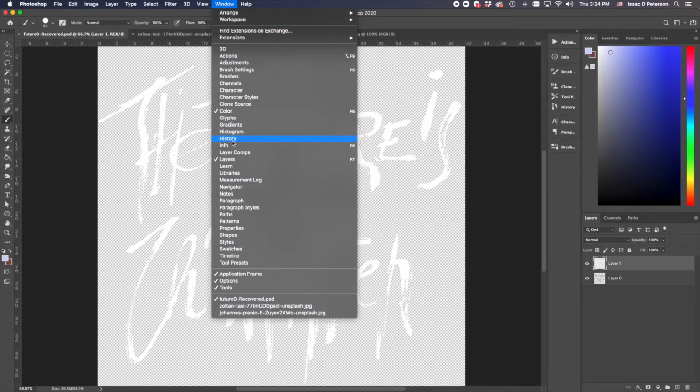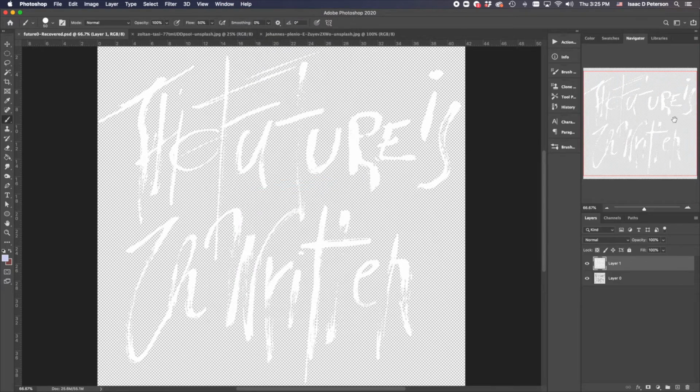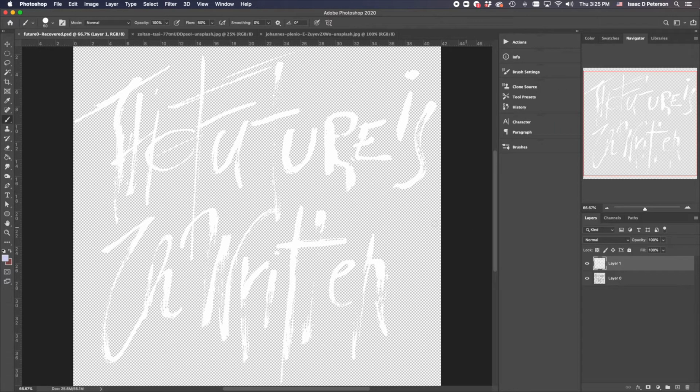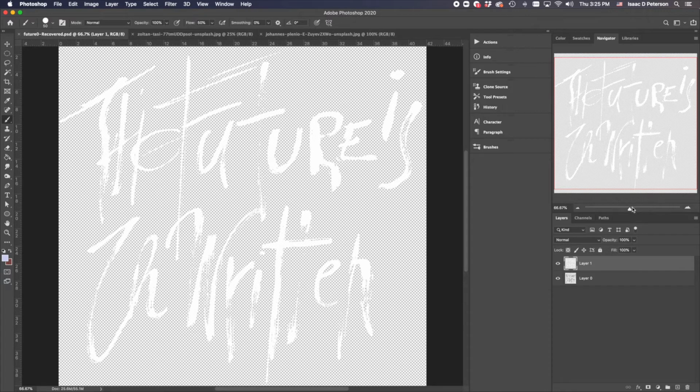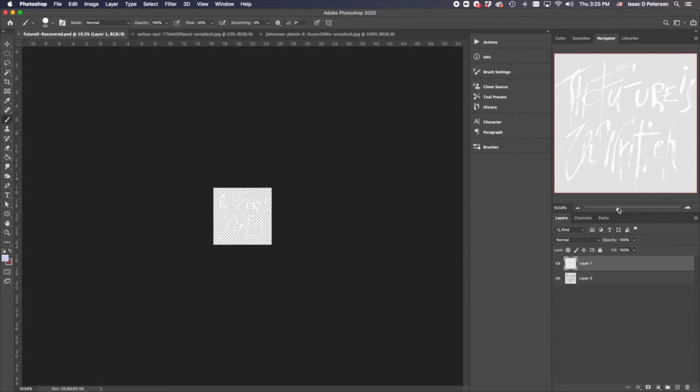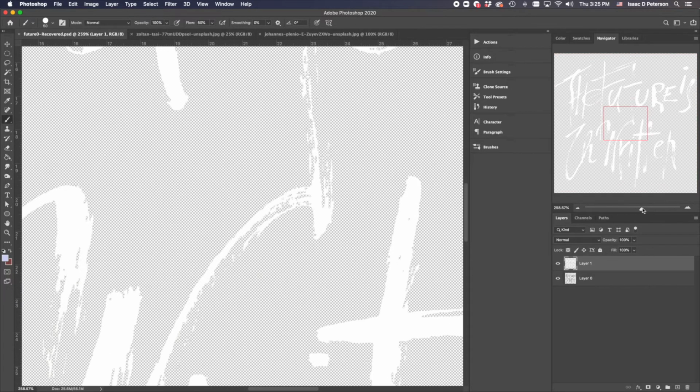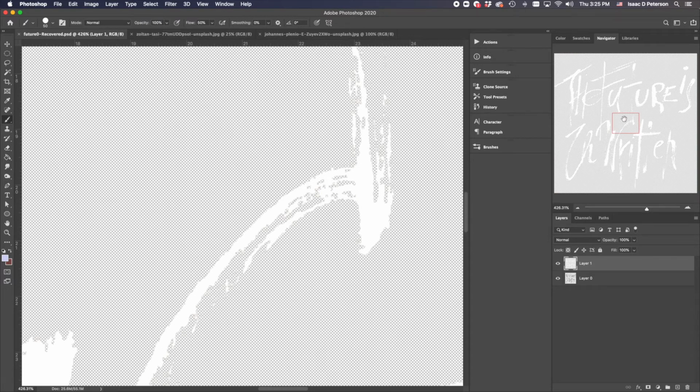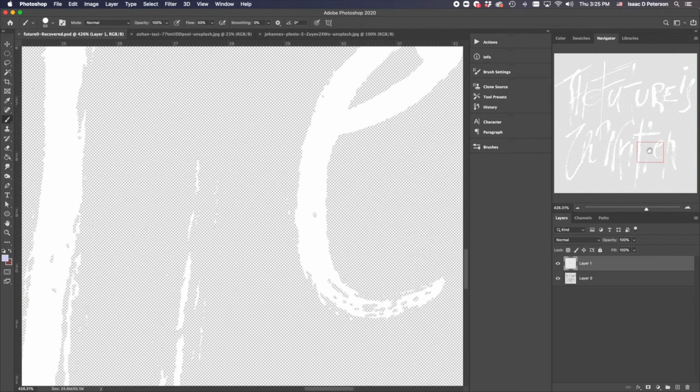I can open a window, the navigator window, and this menu and this navigator window is pretty much just the same thing in a different format, right? So I adjust the slider. I can use this, right?